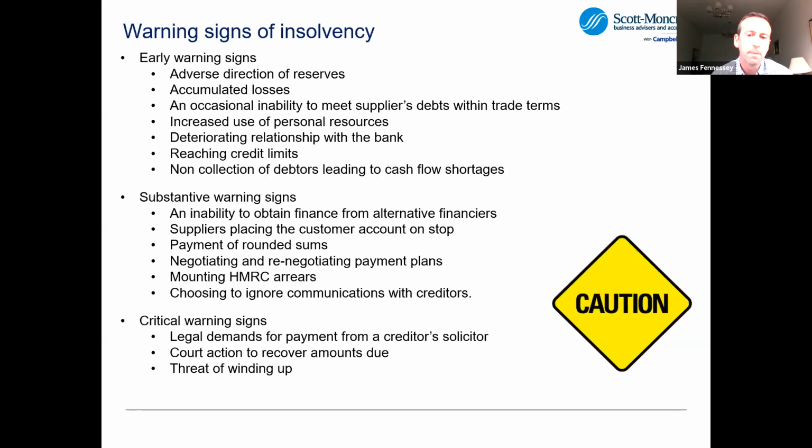Relationship with the bank. Is the bank taking more of an interest in monitoring the organisation's current facilities? Is there an inability to obtain mainstream finance? Has the organisation been declined finance by its existing banks, or is there little appetite from other main funders? Reaching credit limits. This applies to agreements with trade suppliers, but also providers of other external finance. If there is no headroom, then breaches of facilities may be likely if supplier credit lines are exhausted. So what impact is that going to have on the organisation's trading and future cash generation?